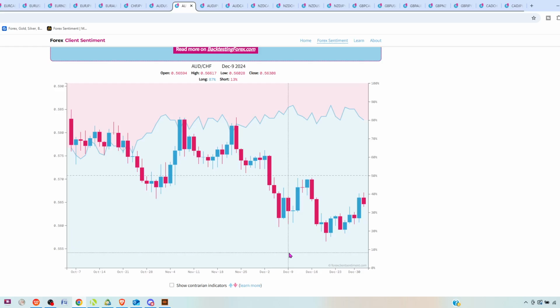Now, the other thing I wanted to say is, you don't just trade this in a vacuum. You still want to use things like market structure to determine when it's a good time to get in. So in other words, you don't want to say, right here at this candle, oh, this market's in a downtrend, I'm just going to jump in right here, right in the middle of an impulsive move down. It's like trying to catch a falling knife, and then the very next candle price proceeds to go up for the next week or so, and you'd be like, oh, this strategy doesn't work. Well, it's not the strategy. The strategy works fine. It's that you got in at a terrible time. You got in at the end of an impulsive move instead of at the beginning, waiting for a pullback.